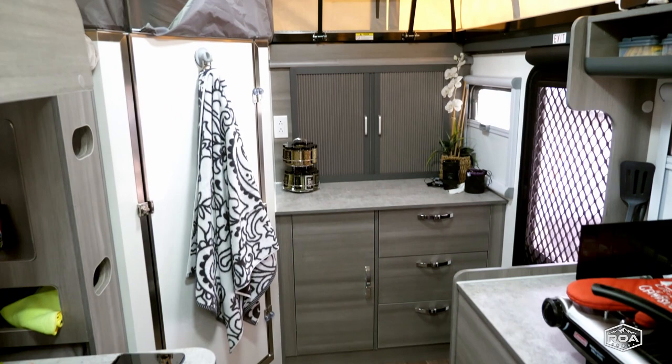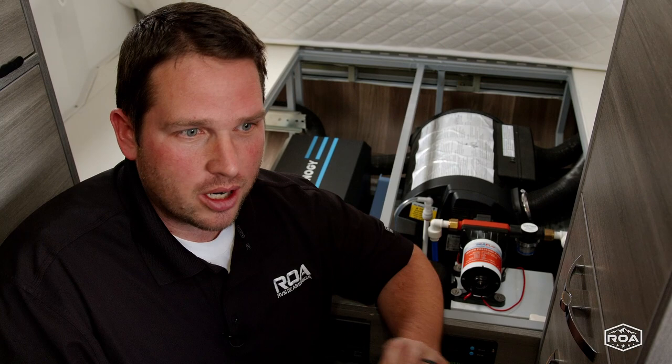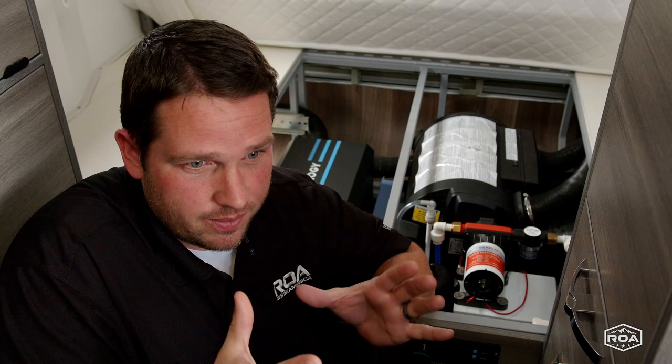They're bringing trailers in that are truly inspired and designed from Australia — that's where they've gotten their inspiration from, and they're bringing that into the United States, making incredible campers. We've carried other campers that claim to be Australian-inspired, and we do carry some Australian campers too that are phenomenal, but there are some disconnects between the American and Australian industries. What's exciting about this manufacturer is they've really focused on the U.S. consumer, and they're using components and appliances that are really high-end — the same things the Australian market is using.